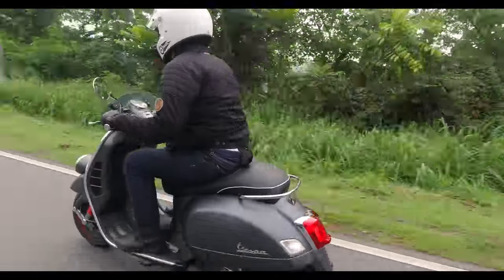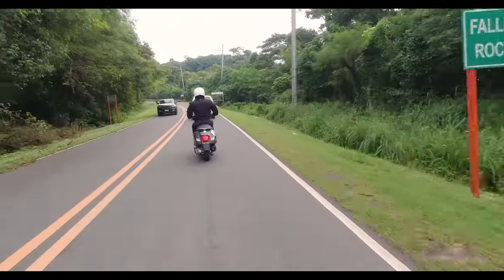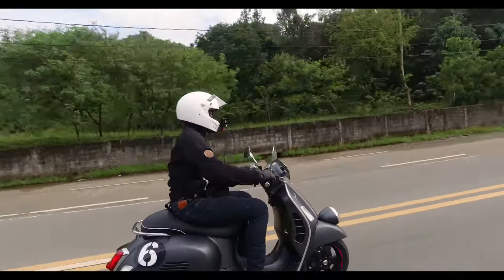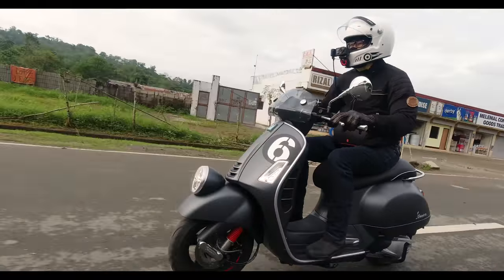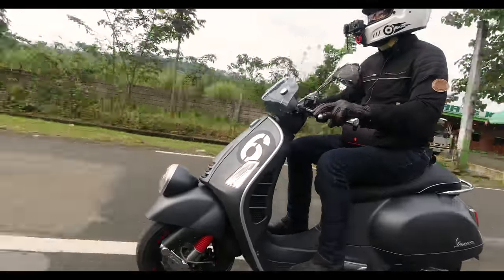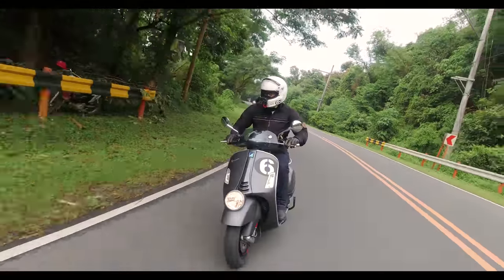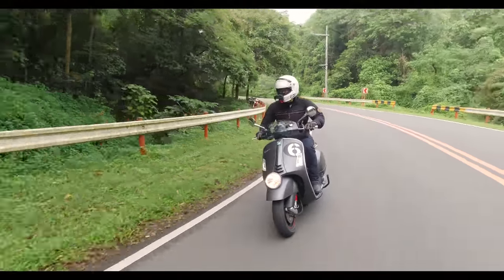The Sei Giorni maintains Vespa's straight-up, no-nonsense simplicity, while tagging along a level of sophistication not found in other two-wheeled automatics. The addition of the Sei Giorni simply cements what I'd say a lot of people would agree on. Vespas are cool, they're beautiful, and forever will be. This is the Sei Giorni.